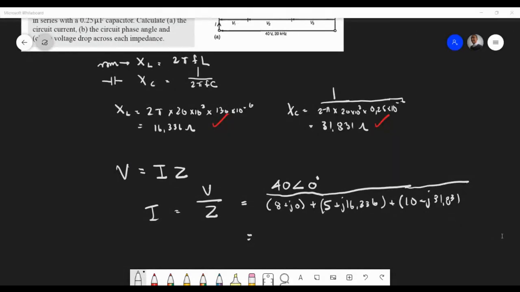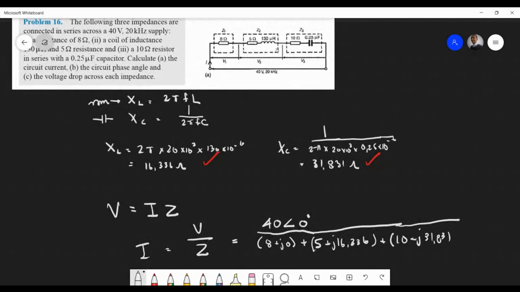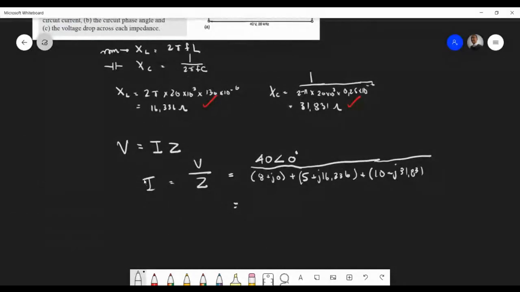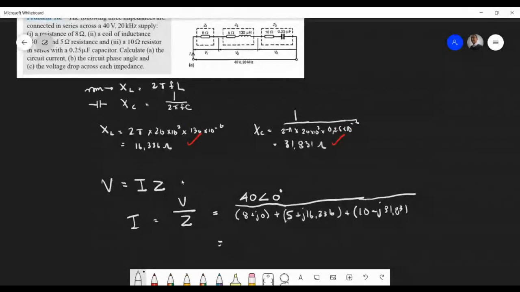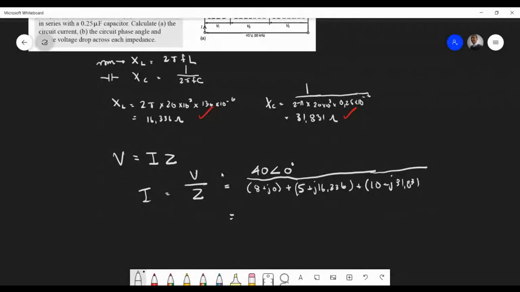Could you please repeat the bottom one, sir? You mean this line over here? Okay. What I'm saying is that this is still a series circuit. So for a series circuit, you can add up all the resistance, R1 plus R2 plus R3, exactly the same with this. I just said Z1, Z2, Z3. And we know that the current is the same in all three impedances.